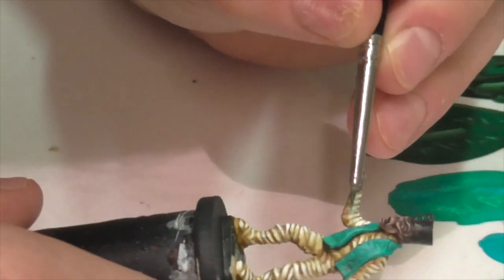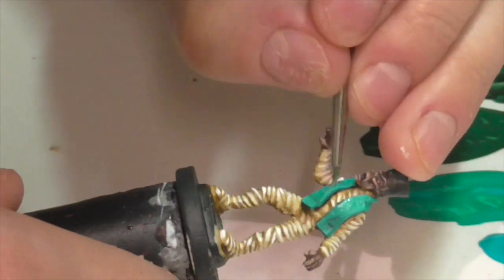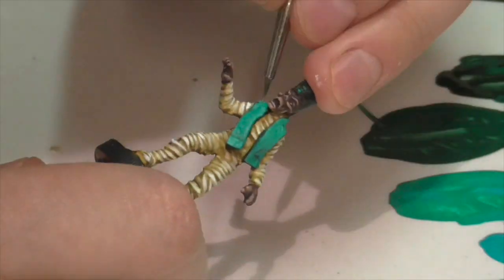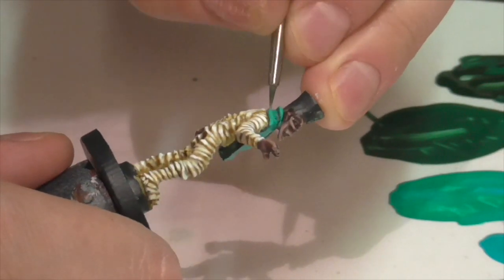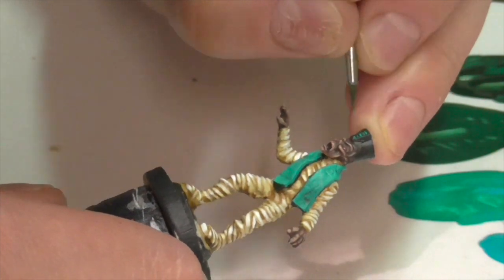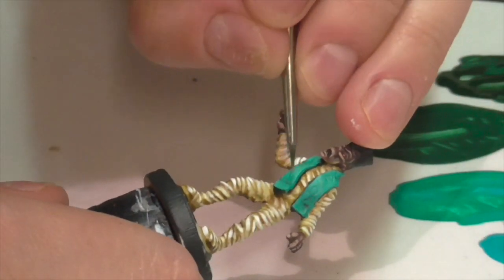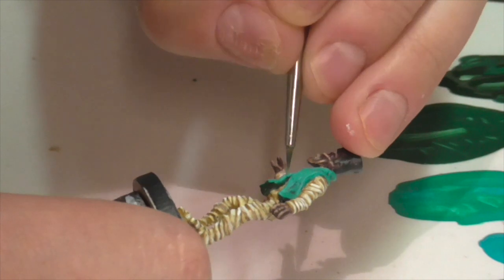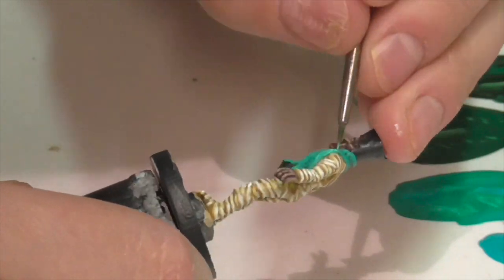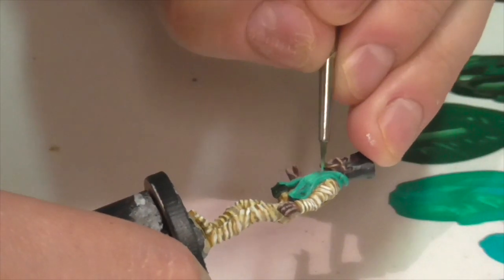I ended up finishing the highlighting with pretty much pure Blue Green — even though I said I wasn't going to go that blue — but I applied it thinly so it wouldn't tint things too much. I found that was really the best way to handle this situation: go up to a really high highlight to get a more extreme range of color and emphasize areas where light is hitting. It gives the whole thing a slightly shiny look but at least gets different color in there. I even finished with one final highlight where I mixed some white and beige in to make the contrast really super strong.